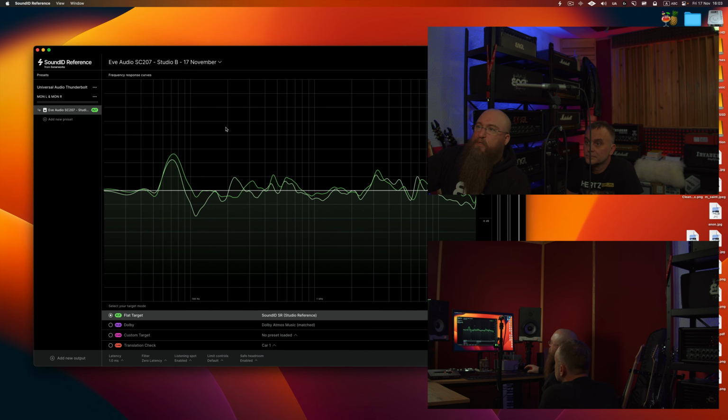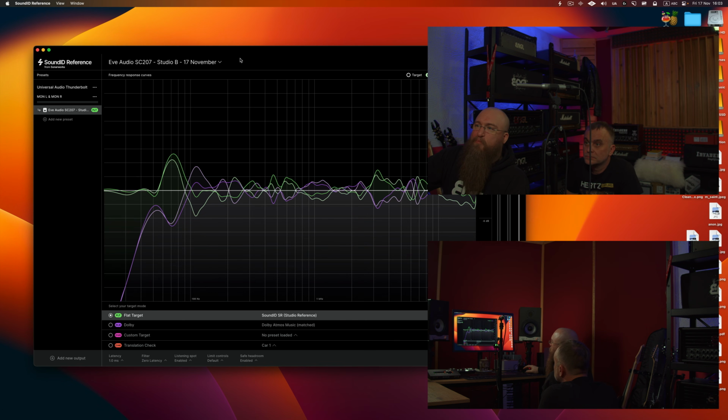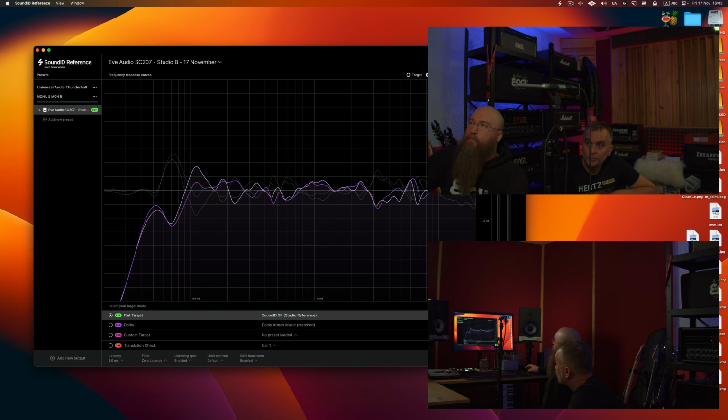So this is our correction. If we go up here, we can see before. So the purple is before. So this is the correction that we did, and this is before. I don't hate what we had before. That's not the worst I've ever seen. Like, it was worse when the speakers were closer to the wall. It was way worse. The right placement of the speakers, that's the clue, and then measure it again.